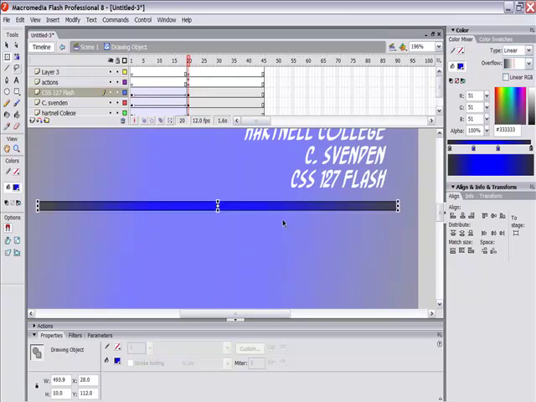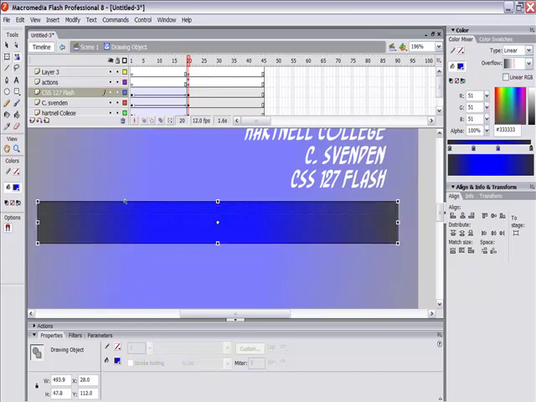So I want you to really look at this because I'm coming in. I made this a little bigger so we could see it. And I want to come over here, and this is the gradient transform tool. I'm not going to make it bigger. I'm going to reduce my gradient this way, and then I'm going to come here and rotate it like this. Hold your shift key down so you get it like that. So now I'm playing with my gradient so I get this kind of look in it.